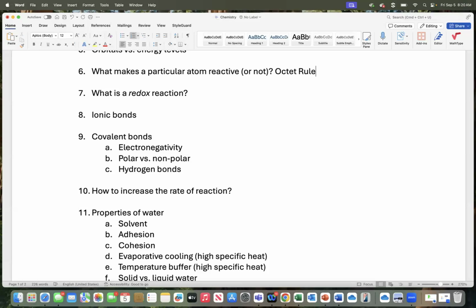So that's what we call a polar covalent bond, a situation where two elements are sharing electrons, but they're sharing them unequally. And therefore, there's going to be a difference in partial charge throughout the overall molecule. The entire molecule is still neutral. It's still balanced, but the electrons are hanging out asymmetrically with different parts of that molecule, making those parts slightly negative and making other parts slightly positive.